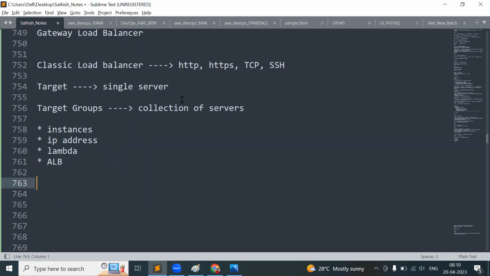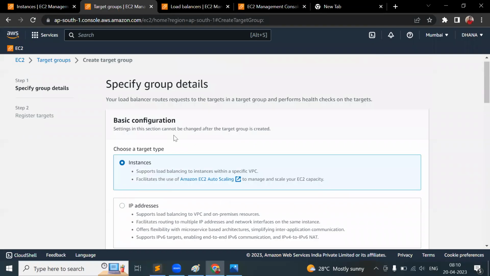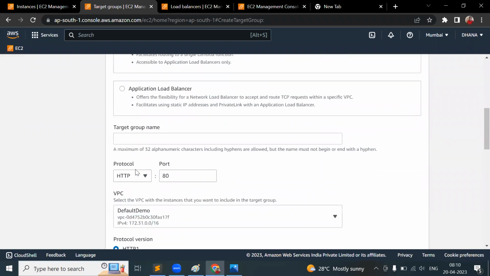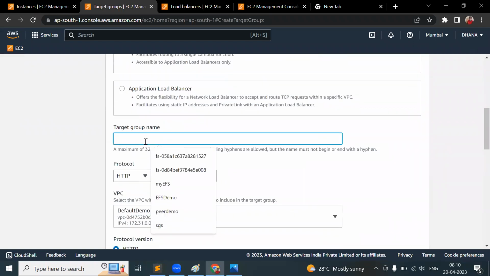So it is not only a collection of servers, it is a collection of IP addresses, Lambdas, and application load balancers as well. We are going to choose instances because I'm going to attach my EC2 instances here. So I have selected instances. I'll give the target name as demo target.